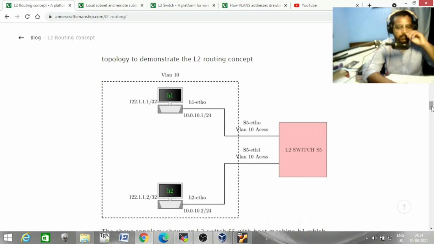Okay, this is our topology, and we will implement this topology in a minute. What does this topology have? A host H1 and a host H2.